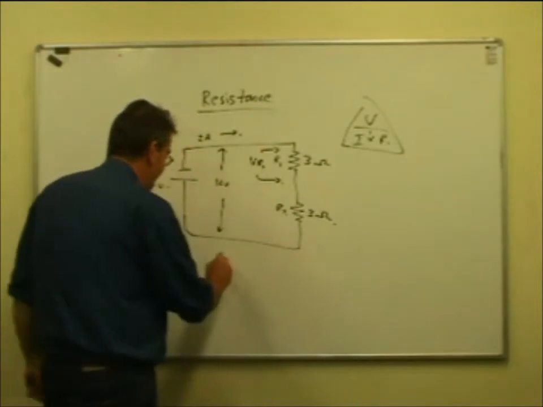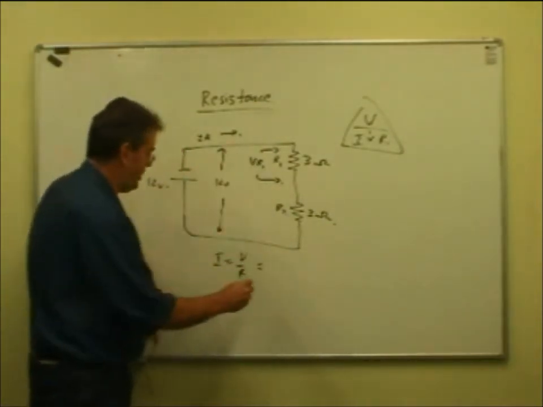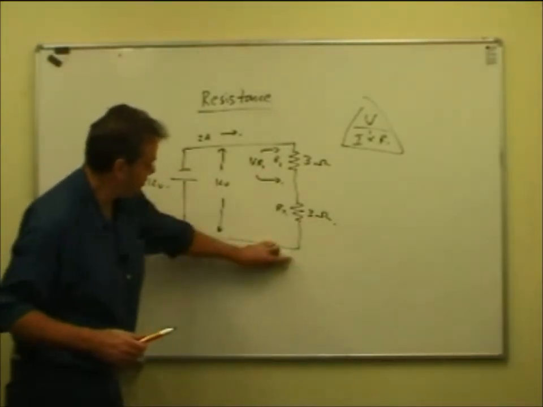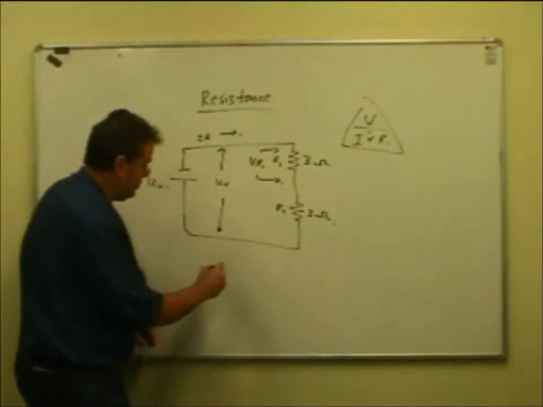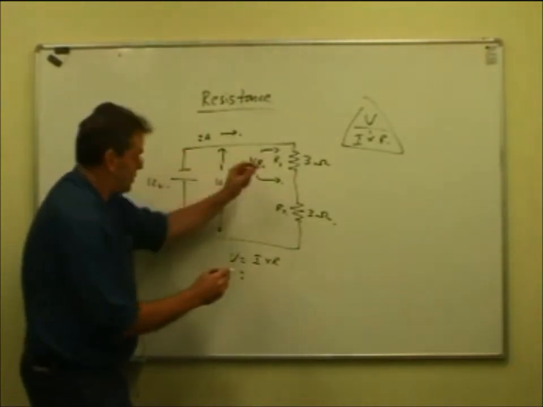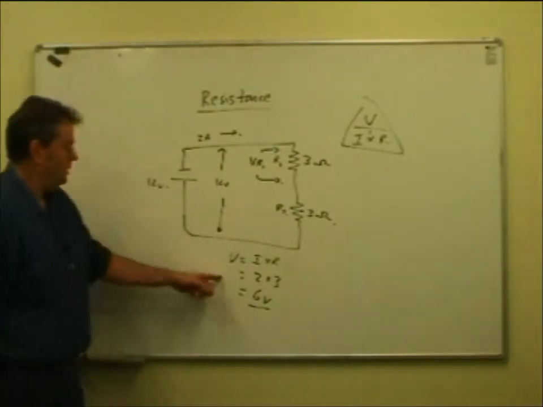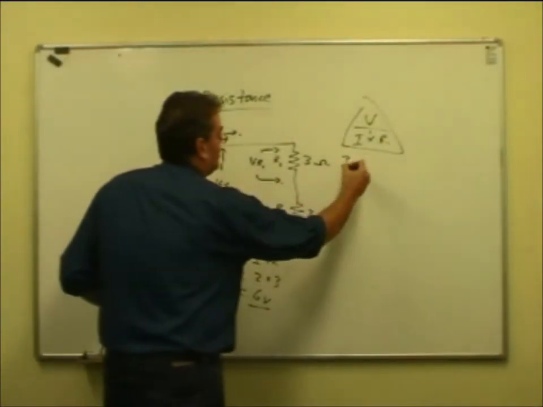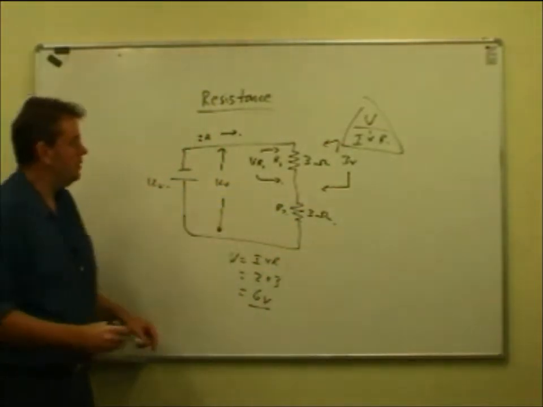Yeah, I is equal to V over R, which is equal to 12 divided by, we just worked it out, didn't it? Hang on, no, sorry, got sidetracked. What do we want to work out? We want to work out what V is equal to. So V is equal to? I times R. Yeah, you got it. Which is equal to 2 times 3, 6 volts. The other resistor is the same, we don't have to do the calculation for that. Why not? So it's 3 volts across that one there. The other one is going to be 2 times 3, 3 volts across there.